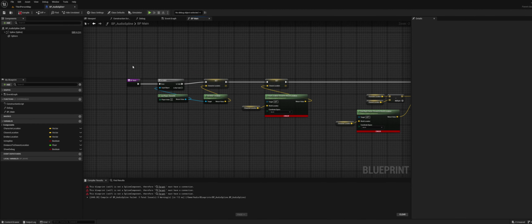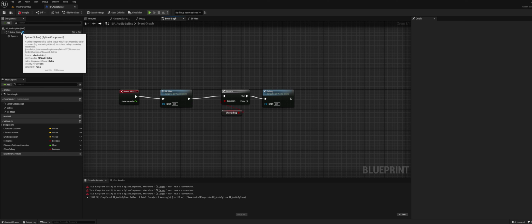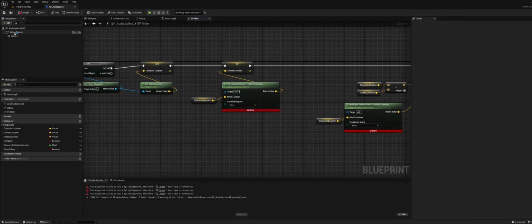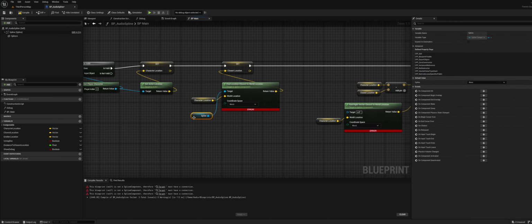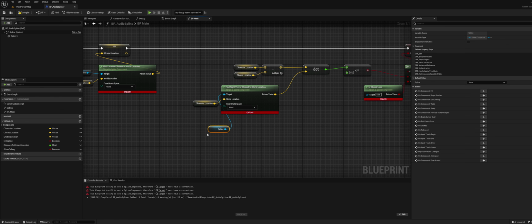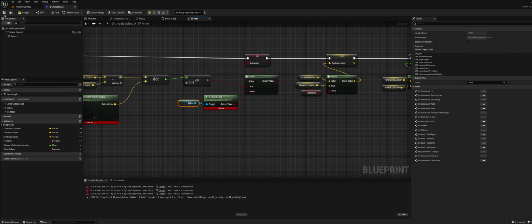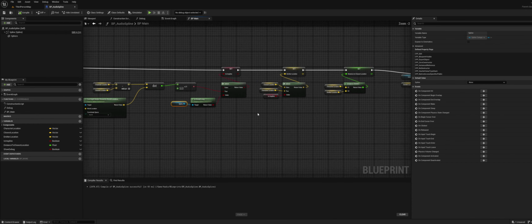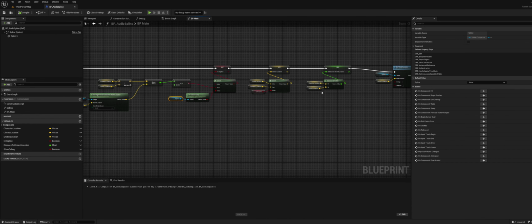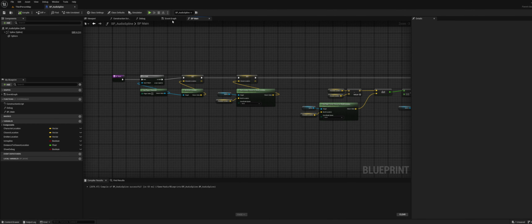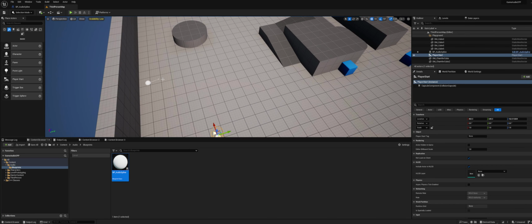Okay, so what's happened there is we've now made a spline in C++. We can see that. But some of our old functions now are broken. So we're just going to go through and hook these references up. And then our blueprint should hopefully now compile. There we go. So this is what I mean. We're kind of slowly rebuilding our blueprint up into separate pieces. And yeah, let's just make sure that it works.